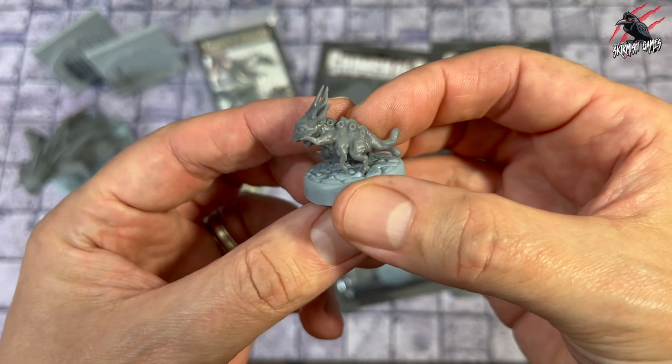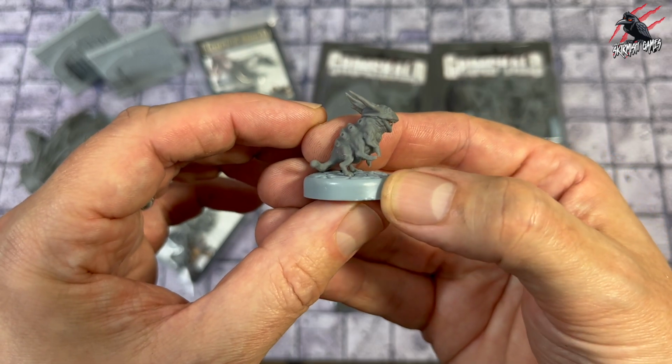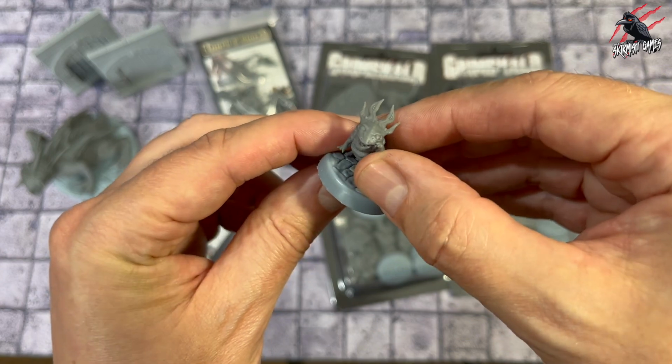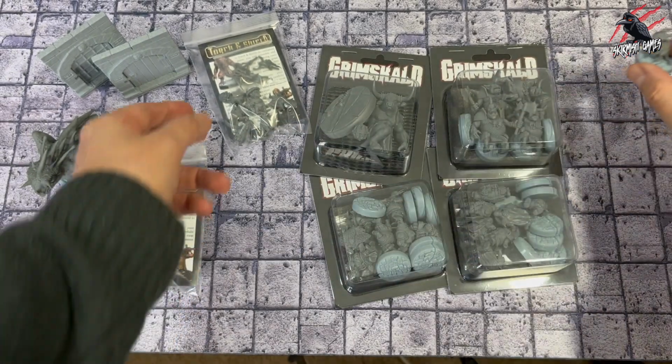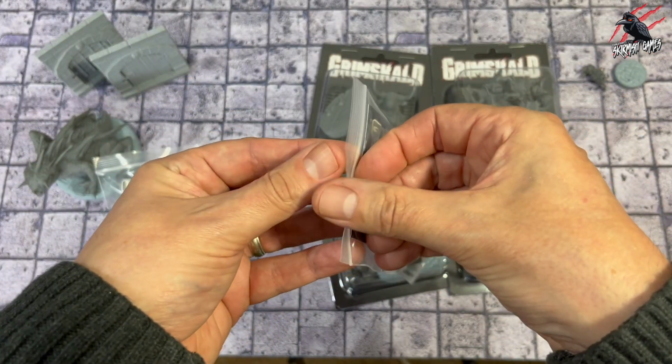But here's some of the swarm monsters, the little Cretins, which I think are pretty cute. They look great. And the models, the bases, sorry, that they provided as well are going to be really nice to get painted up. And I like it when you get the formed bases like this. It saves you a ton of time. Again, these are all prototypes, so expect them to be slightly different.